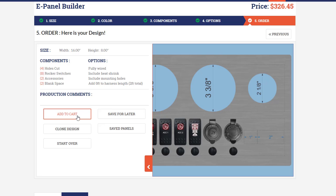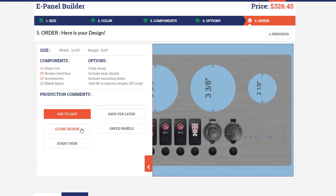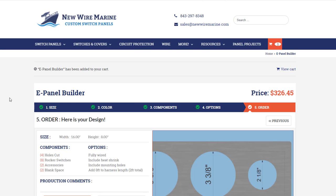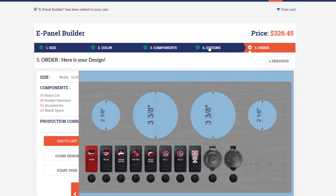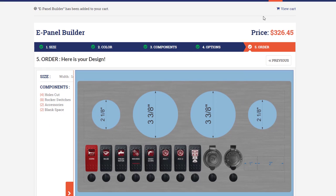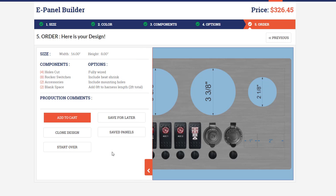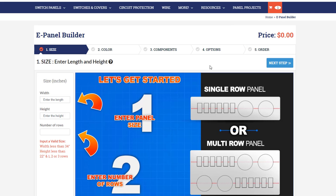Now that we have the saved panel we've got a couple more options. We can view our saved panels and see panel number one — you can load it or go back. You can clone the design, which starts a new design maintaining the panel number one design so you can modify it from there. Or if you're ready to go you can add it to the cart. Once you've added it to your cart it does restrict you from modifying the panel anymore. If you need to modify, you can go back to the cart and remove it, or start a new design. Starting over goes back to screen one, and you can create panel number two and also add it to the cart.